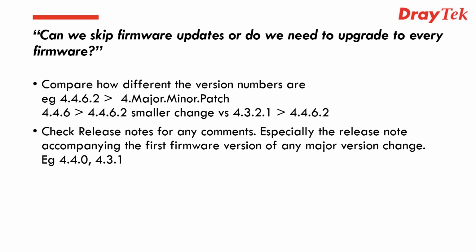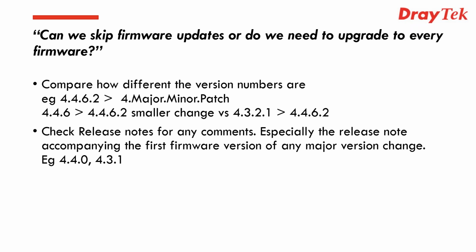That's compared to if it goes from 4321 to 44, you can see that major version's iterating from 3 to 4, so that's a larger change. It doesn't mean it won't work, but it's just something to be more aware and maybe cautious of. So if there's a site that's 300 miles away, then I would possibly want to check something myself with the same sort of config running on a device that's local or a device in your office.